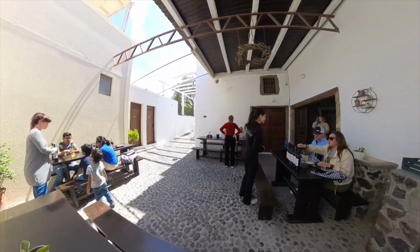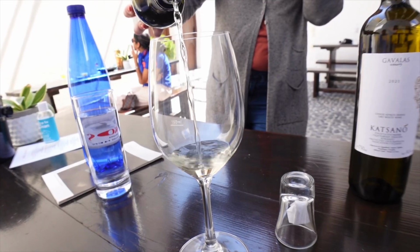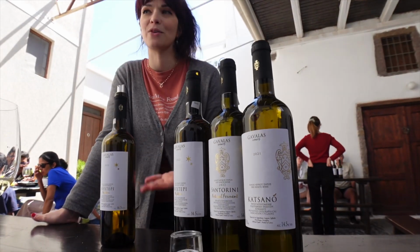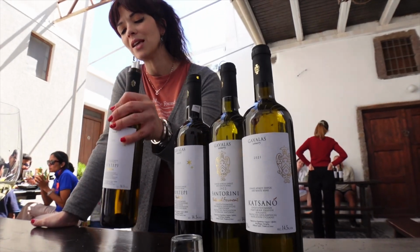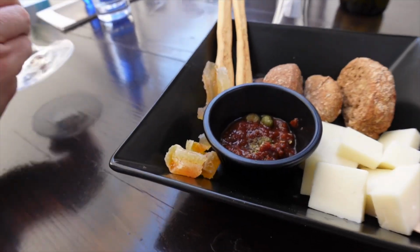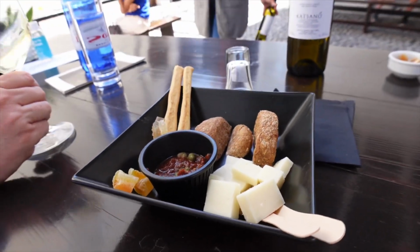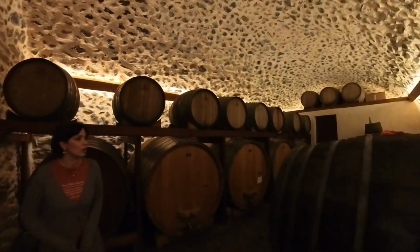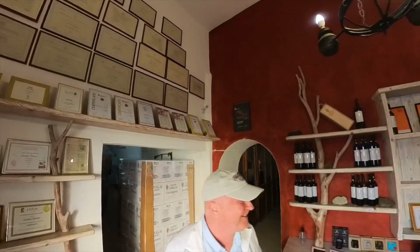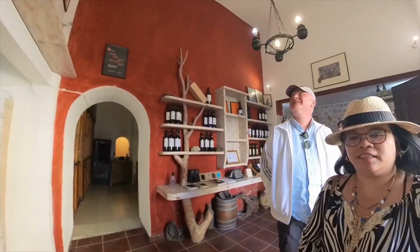We tried the premium white tasting and got a combination of refreshing, complex, good quality white, rosé, red, and dessert wines. The young sommelier who attended to us is very knowledgeable and passionate about her craft. The wine came with a basket of nibbles and condiments with a suggestion about which food goes with which wine. The tasting ended with a tour around the century-old stone complex. If you're into good quality wines and want to enjoy them without the maddening crowd Santorini usually has, this is probably for you.